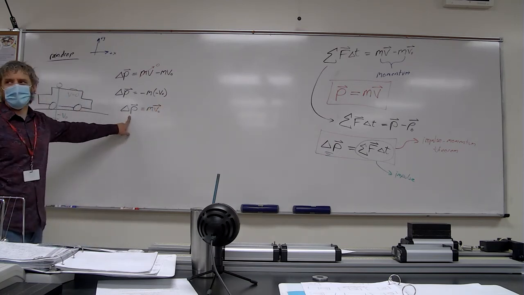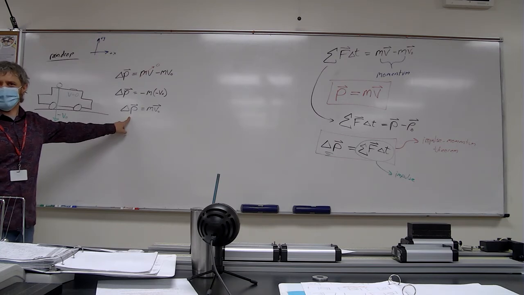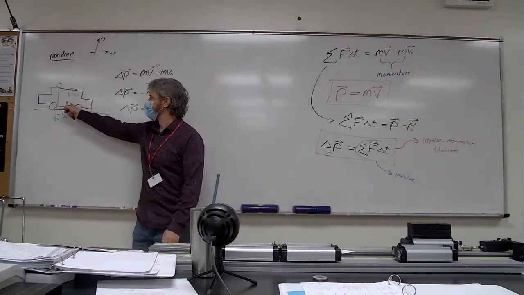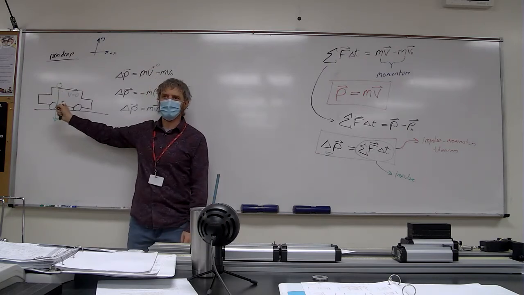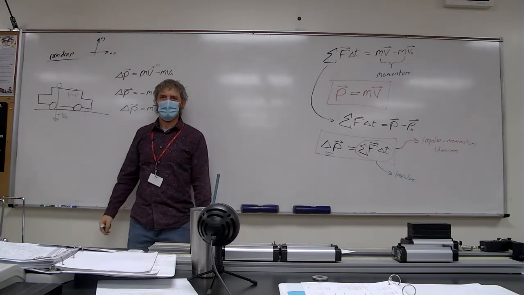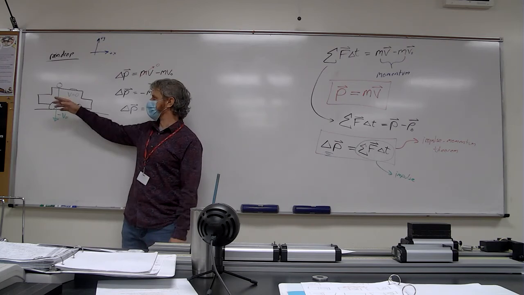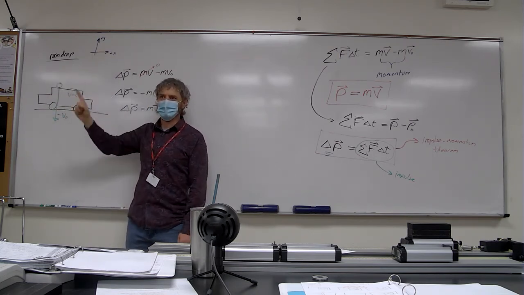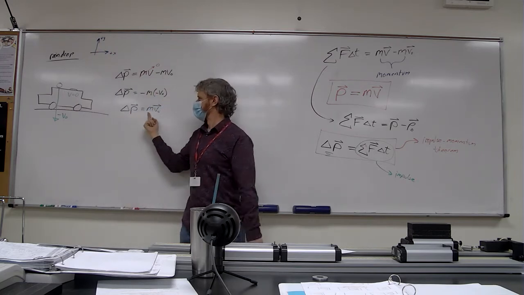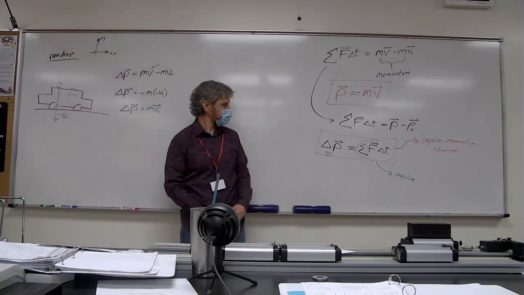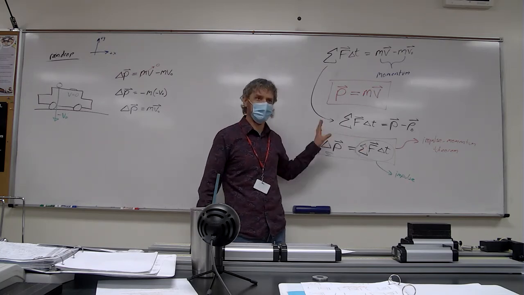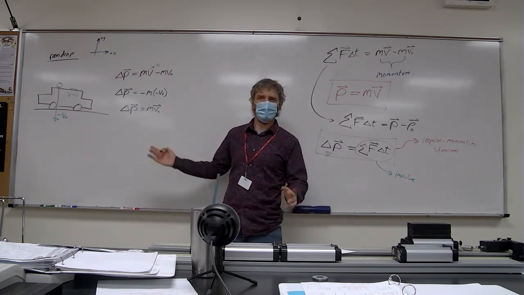Notice change in momentum is positive. The change of momentum itself is a vector, and it is positive, which we expect, because what direction is the force going to be acting on the raindrop? What direction is the force exerted by the car on the raindrop going to point? Up. So it needs to be positive. Well, look, the math tells us it's positive, right? And because I know that delta P needs to point the same direction as the net force according to the impulse-momentum equation, we get what we expect, right?